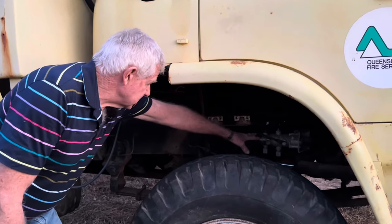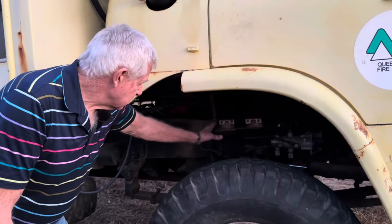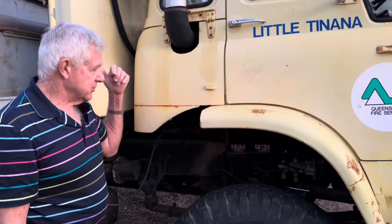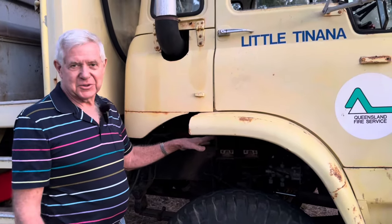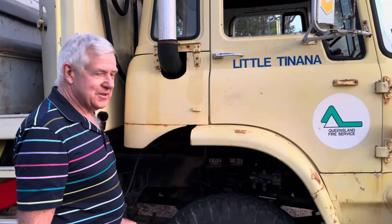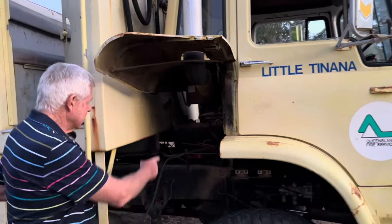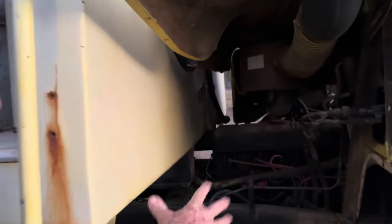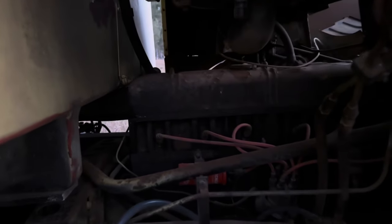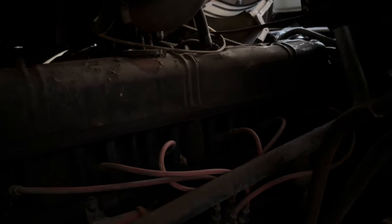It's got air over hydraulic brakes, which I'm not a real big fan of, but anyway it's got the system here — must have been done up at some stage. If you look in here you can see the power steering ram. They've had this piece pulled off so I can get in there and work on the thing a bit easier, because as most people know the cabs on these don't tilt, so they're pretty hard to work on. If you've got to get underneath there and do anything major, you can open this up and that gives you a bit of a go at the engine.